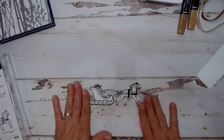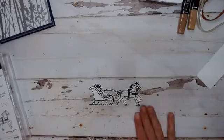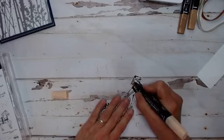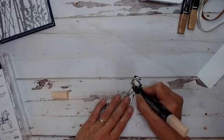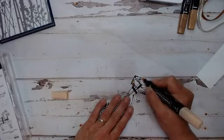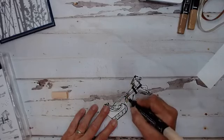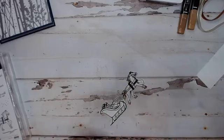All right. So now we're just going to do some quick coloring. This won't take long. So we'll start out with our little horse. And we'll just color in his mane. Does go pretty fast.